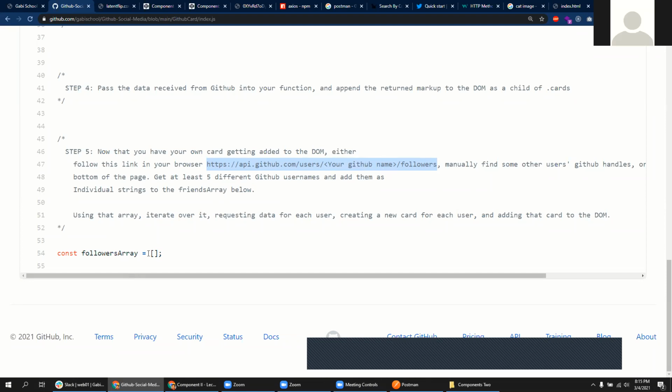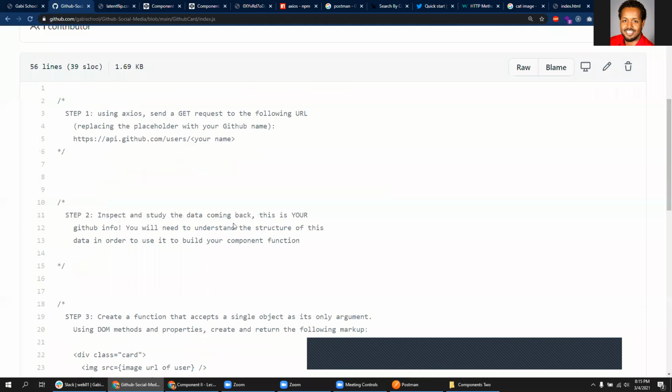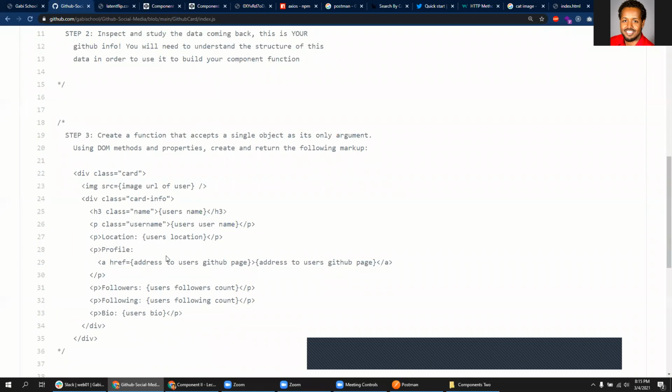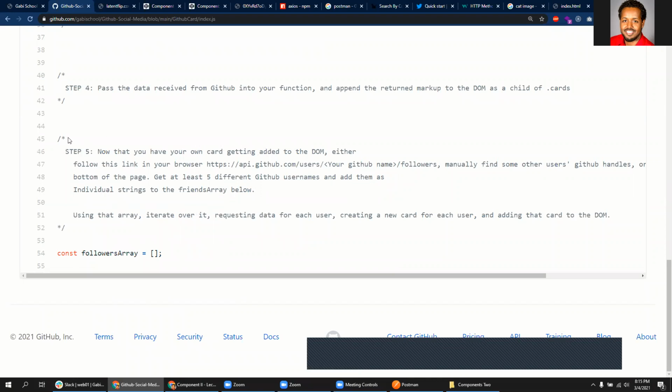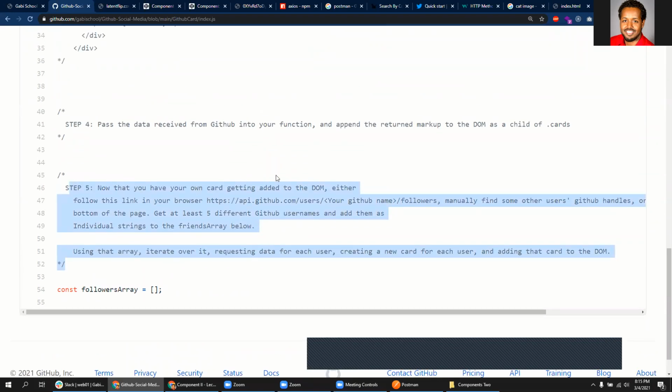You have to loop through the array and then put the name here for each one of them. Right? So that's one way to do it. There are different ways to do it. But first step is creating the component and also doing your API call for yours. If you do these 2, then after that you go to the last step. Okay. Any questions?